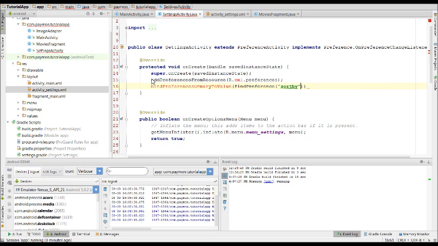And our preference name is going to be sort by. We're going to create this method in a second. But first, let's create our preferences XML file.